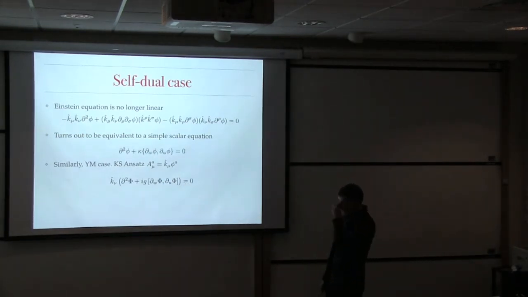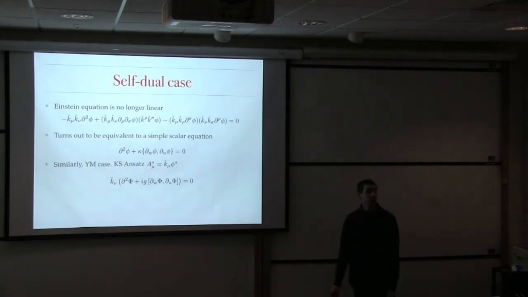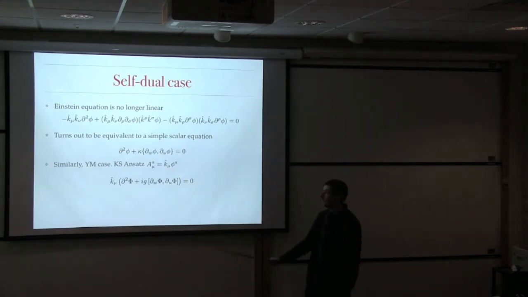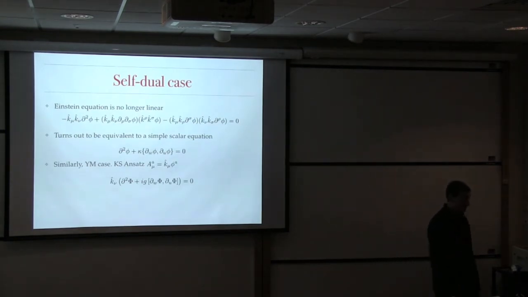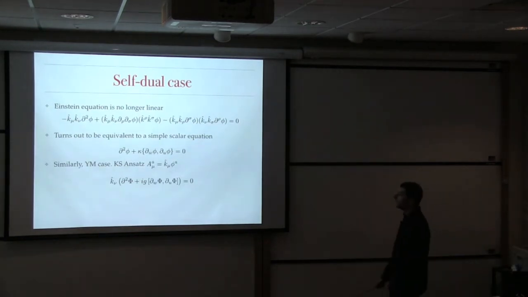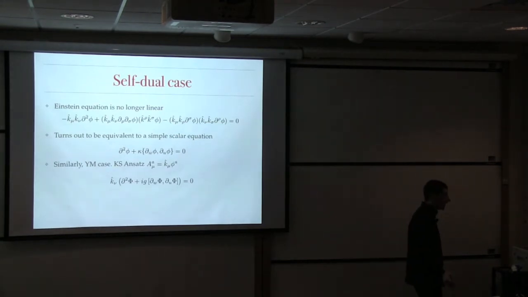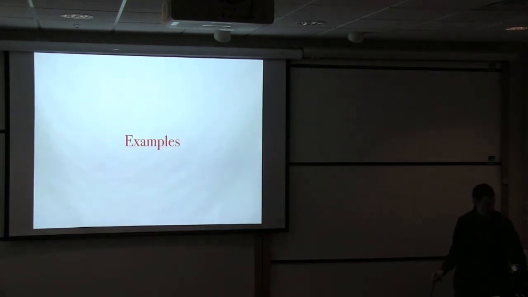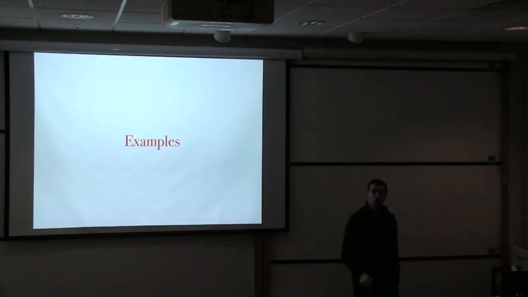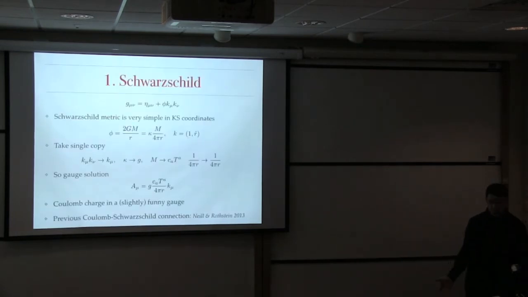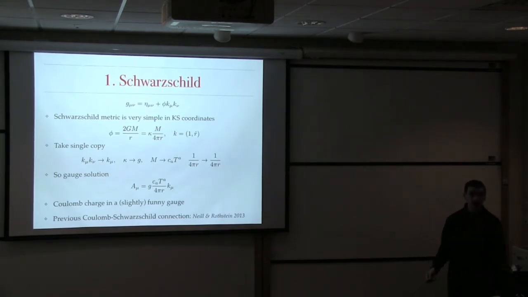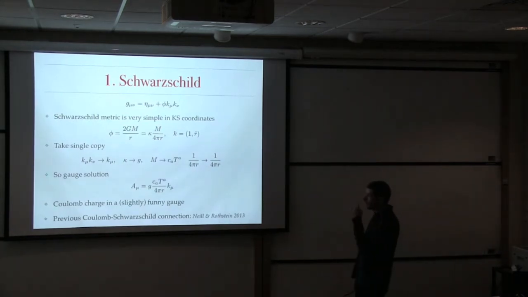So to finish this little story, precisely the same works for Yang-Mills theory. You start with Yang-Mills, write it in terms of k mu phi, the same k, and you find precisely the equation of motion for self-dual Yang-Mills theory. So this encourages me. The story we know that works perfectly also fits into this Kerr-Schild double copy class. So I'm encouraged to move forward and actually think that the simple double copies in Kerr-Schild really are classical field double copies in the BCJ sense. Okay, so let's look at a couple of examples.